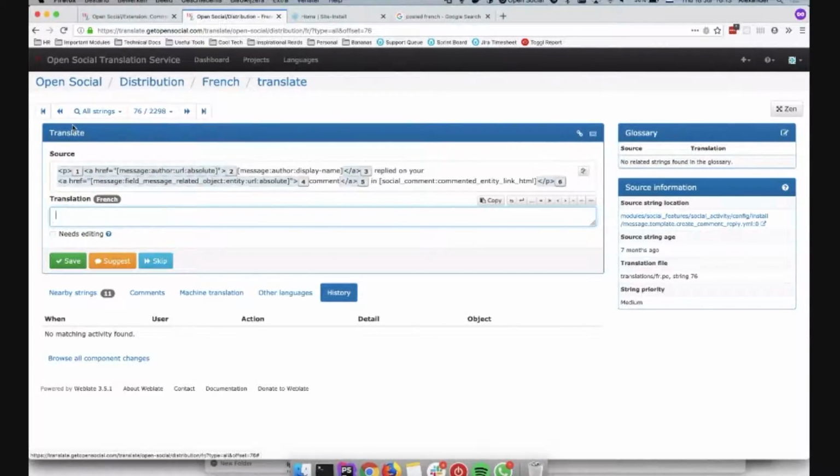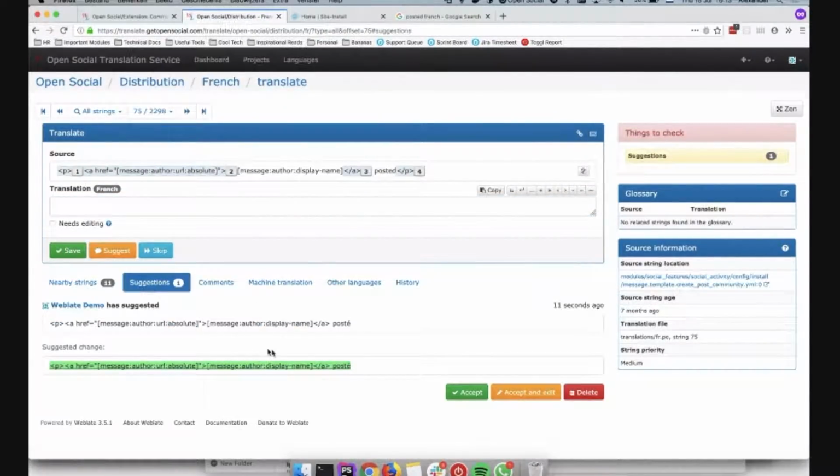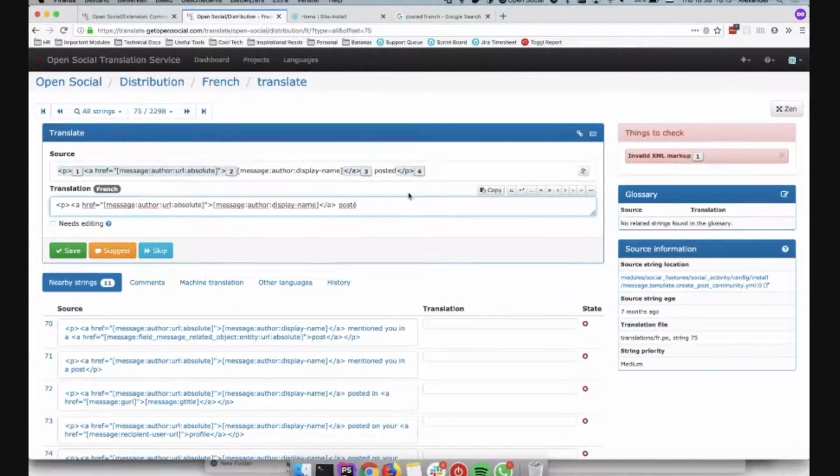In this case, we just want to go back, and we can see here there's one suggestion. You can accept it, or accept and edit, or throw the suggestion away. In this case, let's edit it. And then we make sure that we close the HTML. And I'll leave it as suggestion for now, because I'm not sure it's correct.